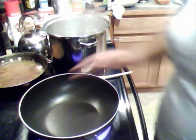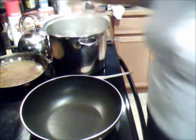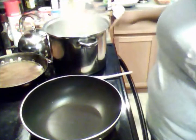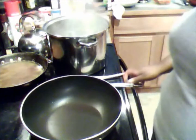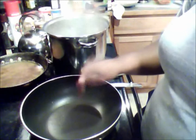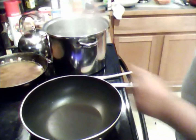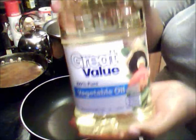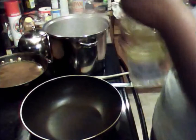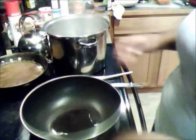Okay, so welcome back. I chopped up all my vegetables and I have this pot preheating. Over here is a pot of boiling water with some sea salt in it. Basically boiling salt water. And then I'm just going to stir it. It's not yet boiling. But that's that. So in here I'm going to basically cook my vegetables a little bit. Let me check the chicken first. Chicken's coming along nicely. So in here, I'm going to use a little bit of vegetable oil. Just a little bit to coat the pan. Oh, that's a lot, actually. Well, it's a lot, but whatever.